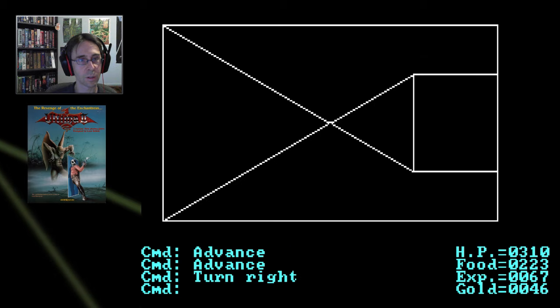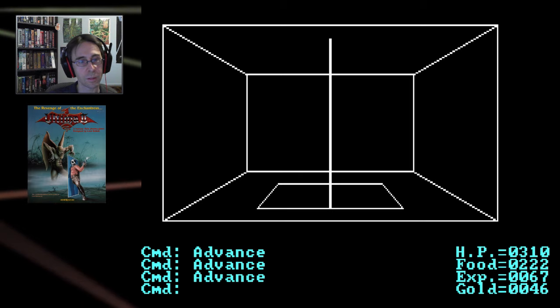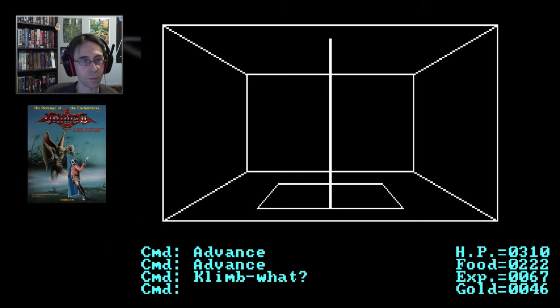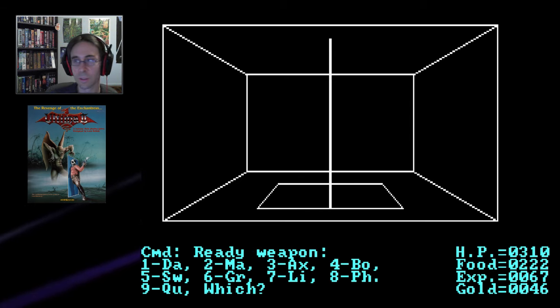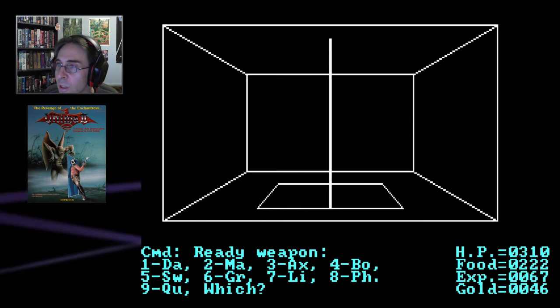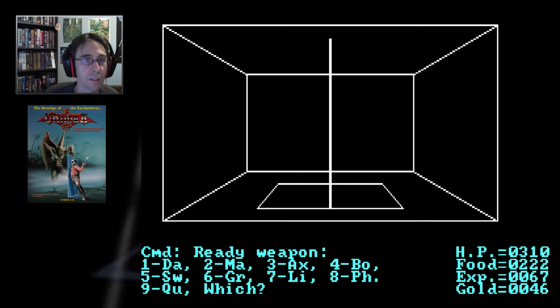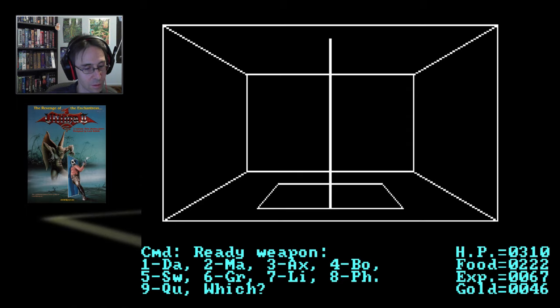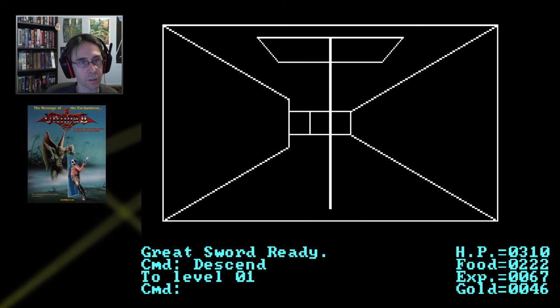Secret door? There's secret doors in this game! I use a bunch of light for that. Climb what? Oh, it's not climb. Oh, it's rope, I think. No, it's not ropes. Offer, negate, magic, lunge, climb. Up a level. But descend. Descend. Ends ready? No. Great store. Decent.